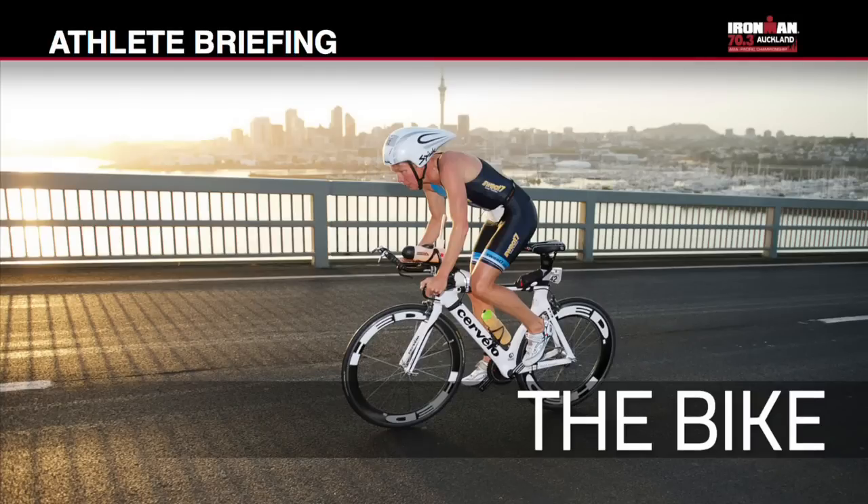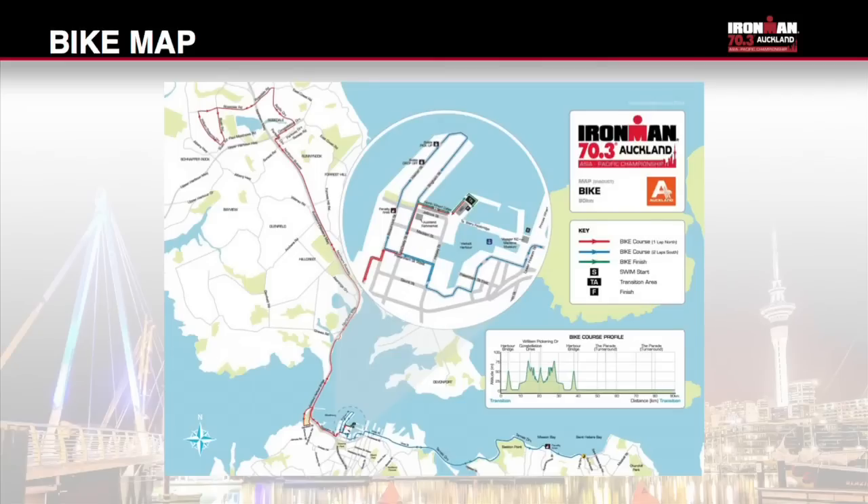The bike course is 90km: one lap of the Northern Loop via the Auckland Harbour Bridge and two laps of the City Loop. The turnaround is on Tāmaki Drive prior to Long Drive. New Zealand road rules apply. You must keep left at all times unless directed otherwise by an event official. Treat all roads as open to other users at all times. Some areas of the bike course are very narrow with athletes travelling in both directions, including Curran Street, Shelly Beach and Oniwa Road off-ramps. All of these areas are single file only.